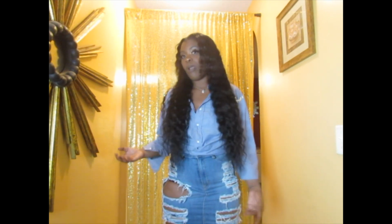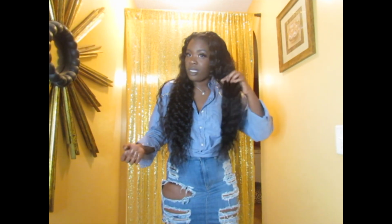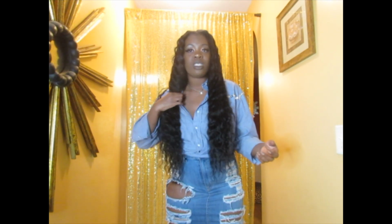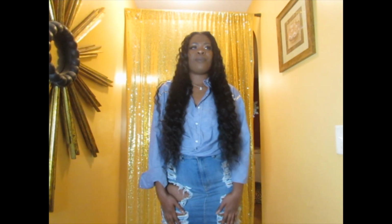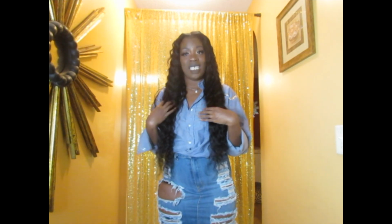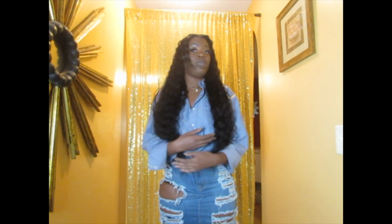This is the U-Part wig, and this is the hair crimped. So when the hair is not crimped, how do I feel about the curl pattern? Does it curl back? No, honey, no. So you might want to wear it when you first get it out of the package if you like it like that. Because if you want it like this, you have to crimp it, period.